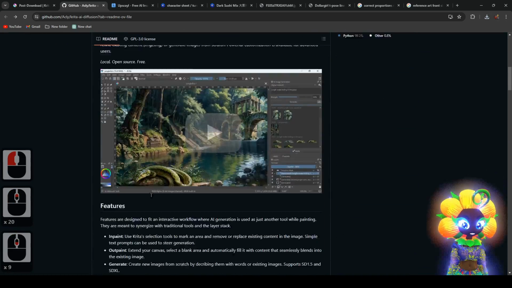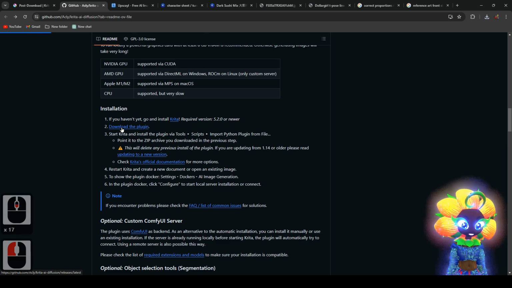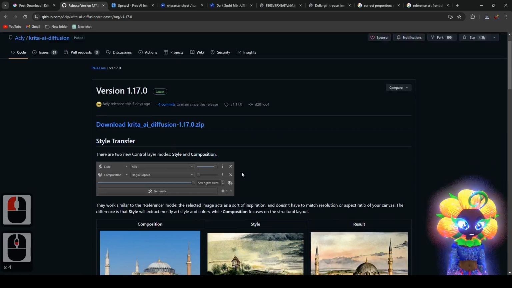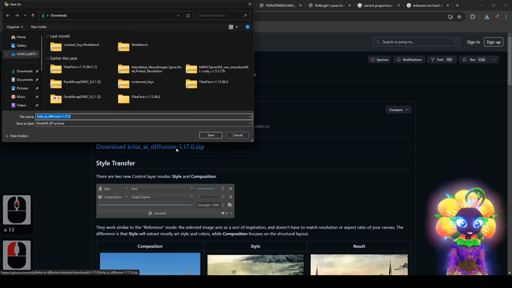So you start up here, scroll down, and right here, install. Depends what platform you're on. Install the plugin. Boom. And after that, it kind of says what it does, but I'm going to show you how to do it by hand. Download this one and just kind of plop in here.